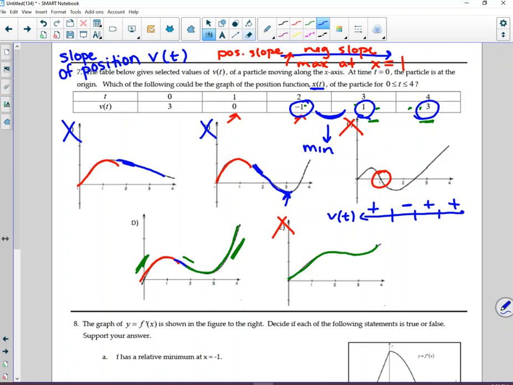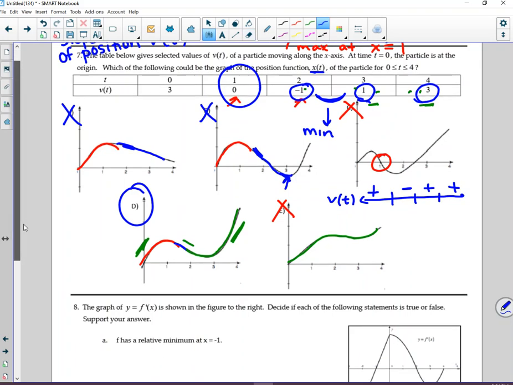Why did I throw E out? Why did I throw E out? Oh, because it didn't have a max at 1. Oh, so E's already gone. Oh, I don't know why I'm still looking at E. Okay, it's D. I got confused. I confused myself. E was already gone because it didn't have a max at 1. Okie dokie. That's my least favorite kind of problem.